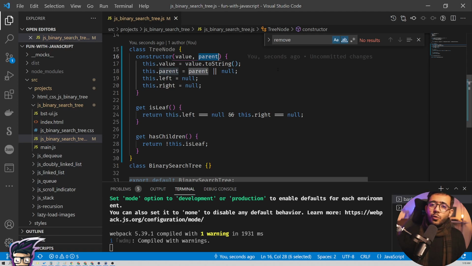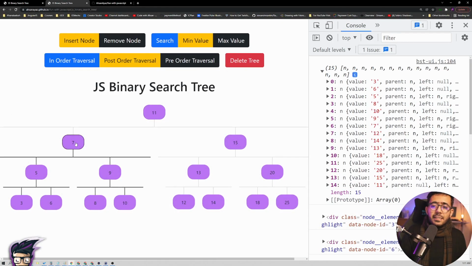But any other node in this whole tree has to have a parent. Each node can have a left child and a right child, or it could have null set to that, which means that it doesn't have that particular child. There could also be nodes which have both of them set to null, which means they won't have any child. Finally, each node would have a value. As we saw in the tree, we have 11, 7, 9. All of these are values that we are talking about.